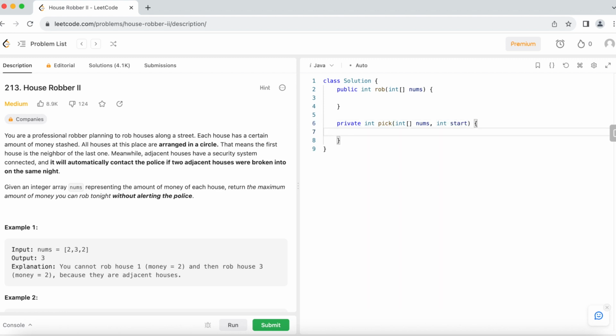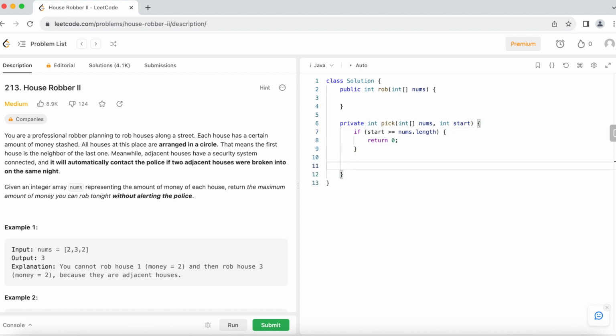If the starting index is greater than or equal to the limit, then just return 0 because there's nothing to rob. And then i less than the limit, i plus plus, very similar to House Robber 1.